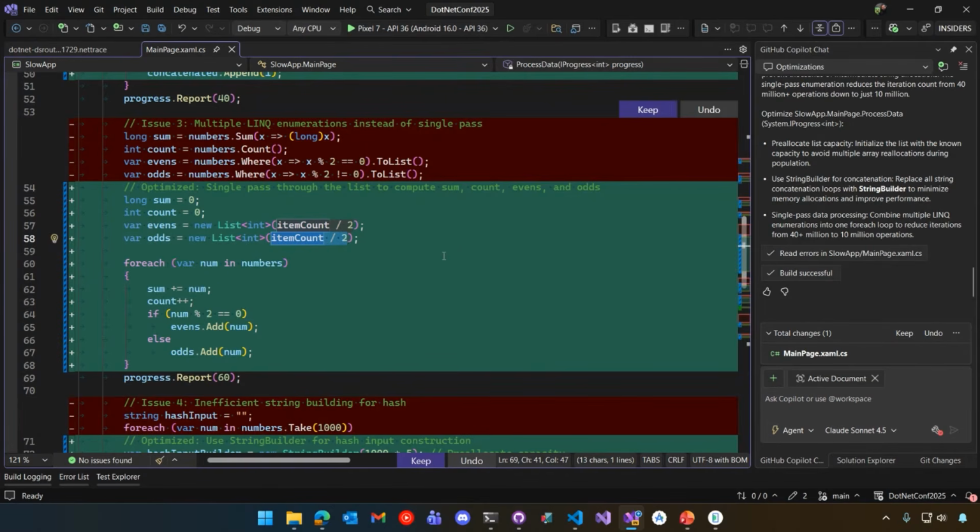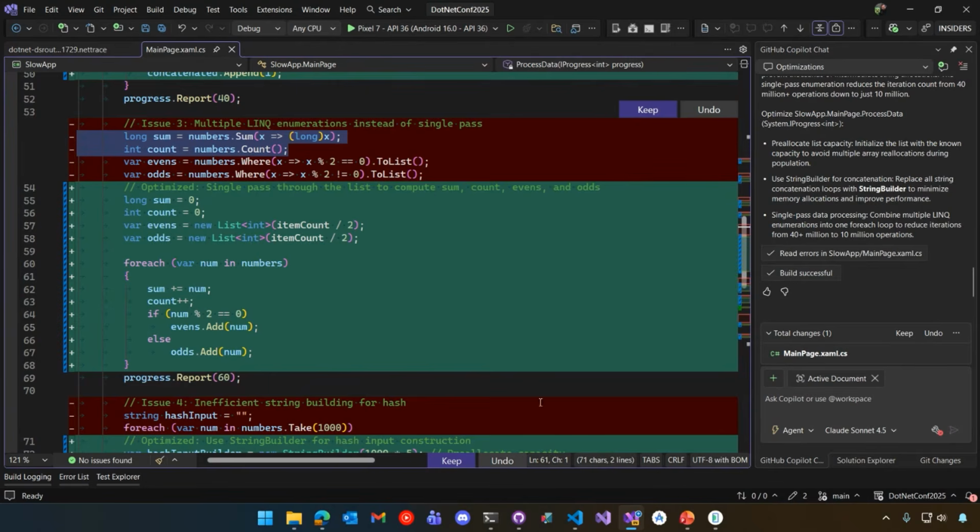So all these changes are good. And actually, these two LINQ expressions right here may not even need to be called, and so it removed them completely. I don't think this function actually needs them.